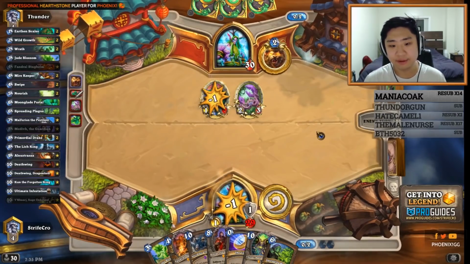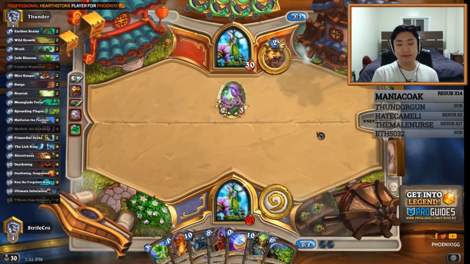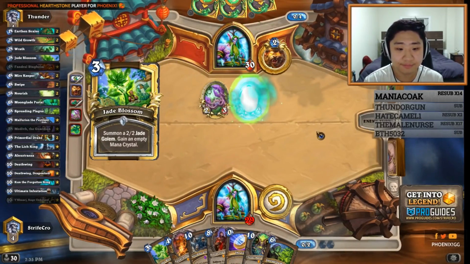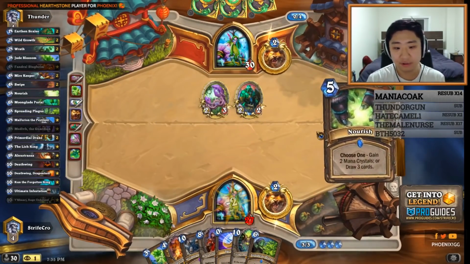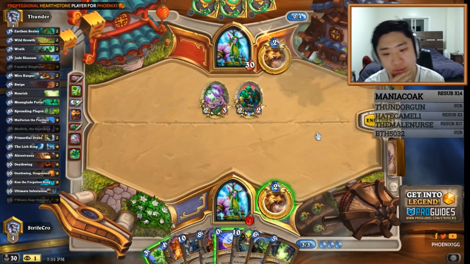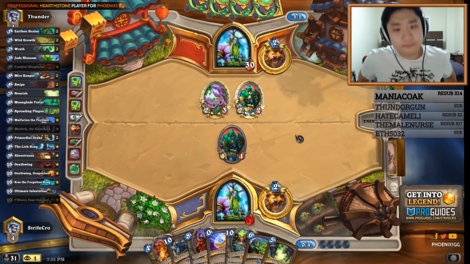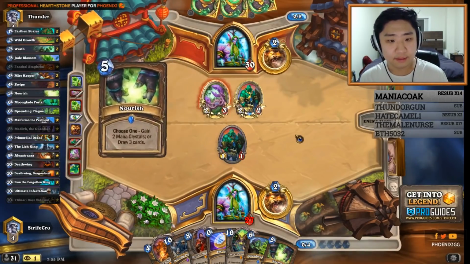I'm trying to save my coin here for one of my big minions. It's not completely unreasonable for me to coin Blossom into Fandral, but from there I'm done with my curve. I would have done that line if I had Nourish. Oh, I had Nourish now. Feels bad. Oh well, that's still a good draw. It's somewhat reasonable that Fandral could survive with that line of play.